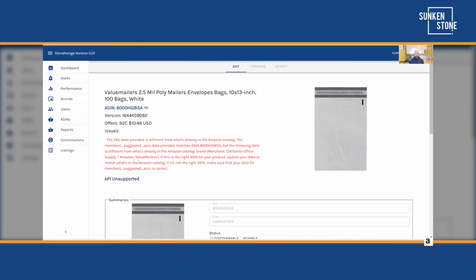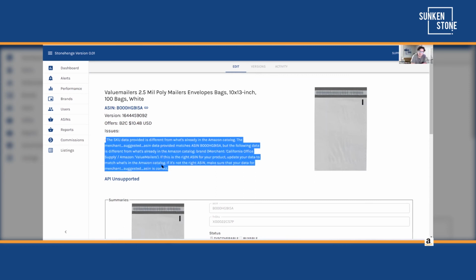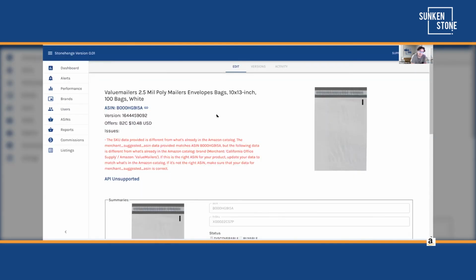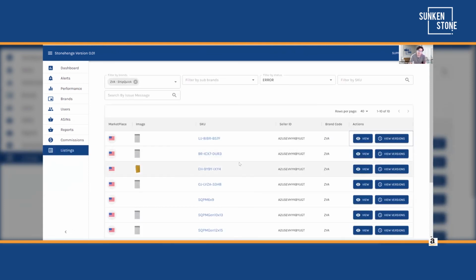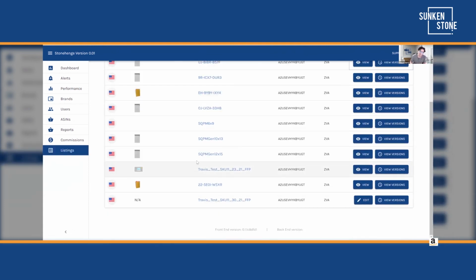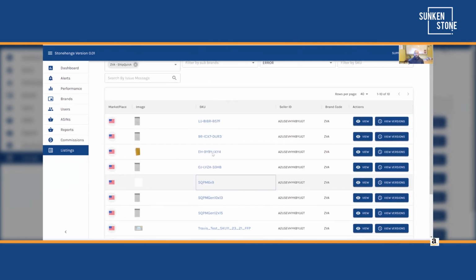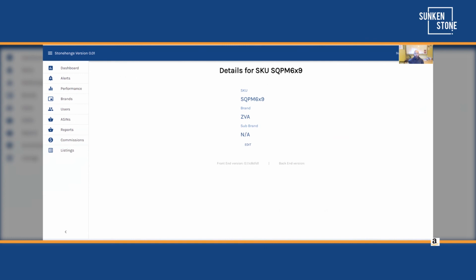So being able to see that is super convenient, and to have some resources for getting definitions and possible solutions to error codes. Just seeing that error code, I can take it from there and troubleshoot and get the listing fixed. Nice. It looks like a lot of these have that mismatch error that you're talking about.